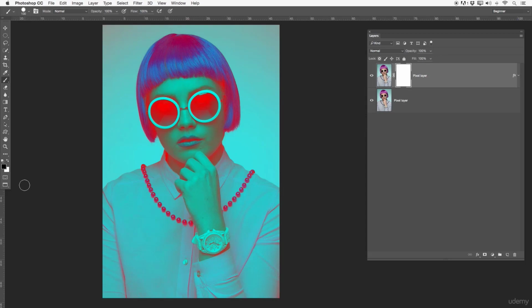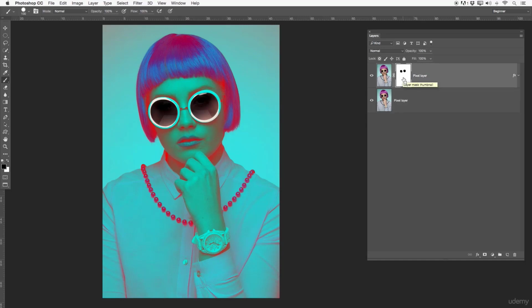Select the mask, black foreground color, and I can now, for instance, just hide the glasses here. Okay, let's paint a little bit on. Everything is hidden now, so we have the original black glasses here from the bottom layer, plus we have the effect on the lady just from the top layer. Again, everything that is white will be shown, everything that's black is hidden, and everything that is underneath this mask here will be visible here on the mask.